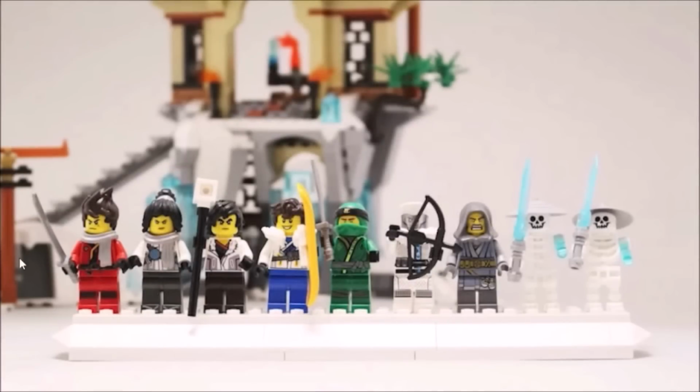As you can see, the ninja are in their Sons of Garmadon outfits for the most part. Some of the faces need some switching up, but again, this was just a concept set. But I like how they're basically wearing the Sons of Garmadon outfits, but with winter clothing over top of them. Those would have been awesome prints to get.